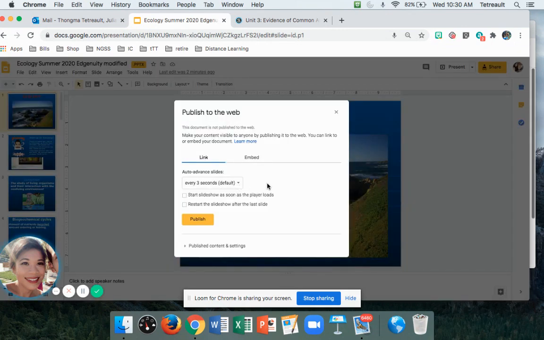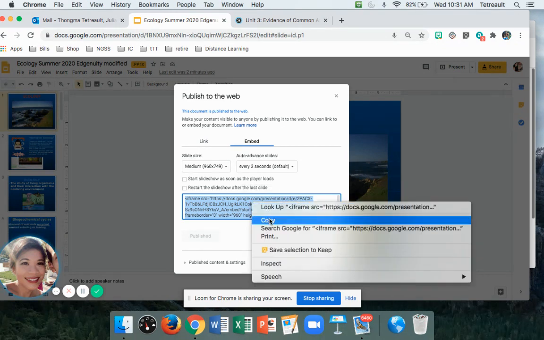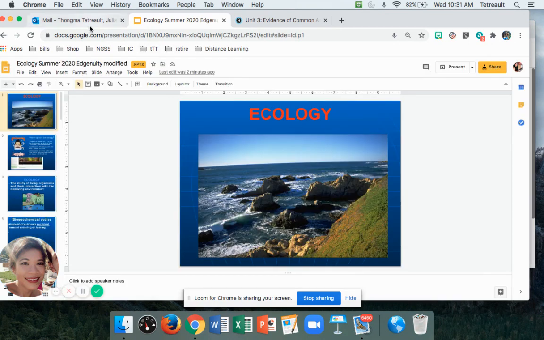And what this does is it creates this HTML code that Schoology will access in order to reach your Google Slides at all times. So if I go ahead and unpublish to the web, I say click on Embed, it will give me a publish button. It'll give me slide size, which doesn't really matter at this point. All I want to do is publish so that I get an HTML code. And here it is. I'm going to go ahead and copy this HTML code, and I'm going to close out of here.